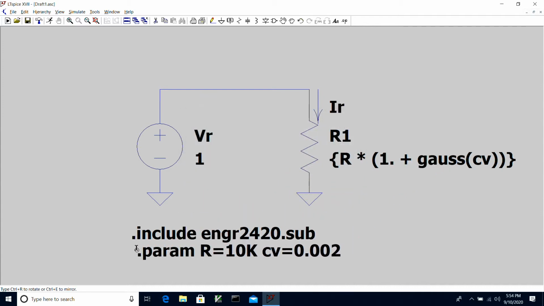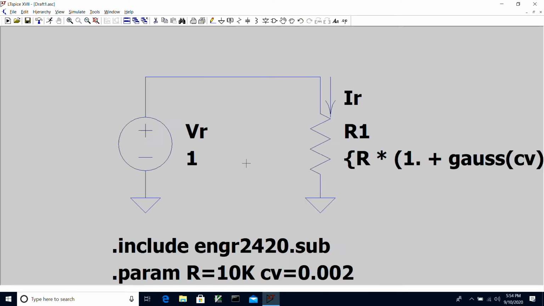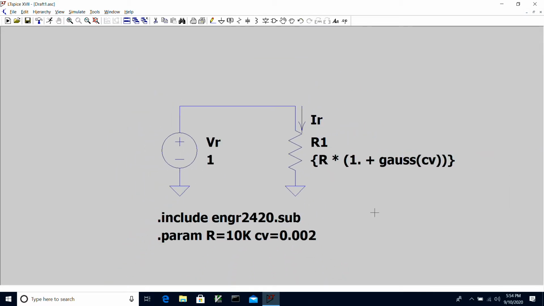So that represents the standard deviation normalized by the mean, and that's going to be 0.2%, which, as we showed from David Jones' measurements, isn't a bad sort of estimate for a 1% metal film resistor. It's also not bad for the types of Bourns thick film resistor arrays that we would have used for Lab 1 had we been doing it in class in hardware.